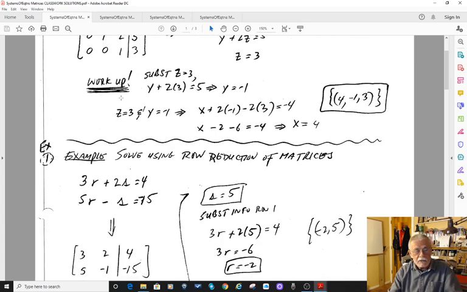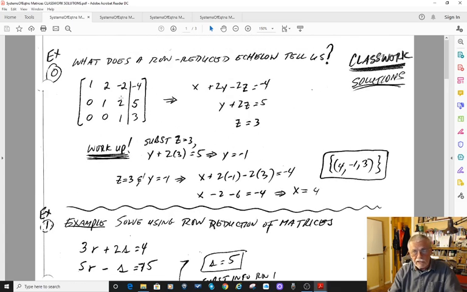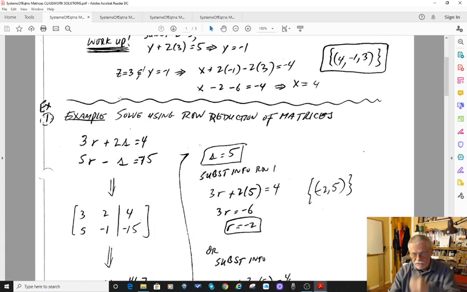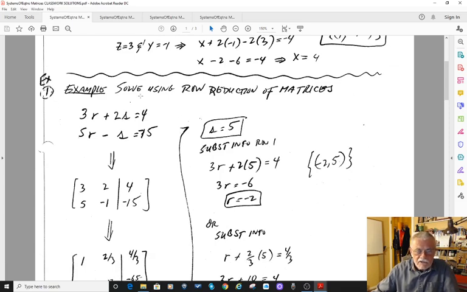And let's look at a few examples. I'm not going to do all the ones from the classwork. I'll do one or two from the homework worksheet as well. And again, all the solutions are worked out in Blackboard, if you can read my chicken scratchings. But okay, so let's look at example 1.